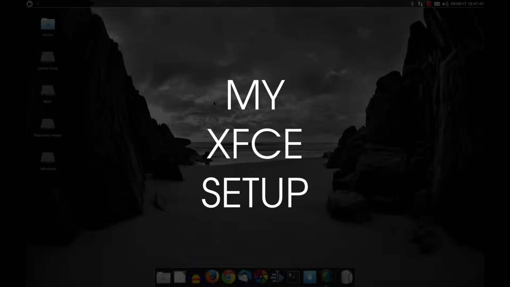When I first switched to Linux 5 years ago, I started with the XFCE desktop. I use the XFCE desktop more than I use any other desktop. It's the one I've really liked and the one that's stayed very much stable and workable and very malleable. And today I'm going to go through the configuration that I've got on XFCE and give you some pointers if you want to theme your XFCE to look like mine, and also give you some tips on a few bugs that you might encounter and how to get around them.